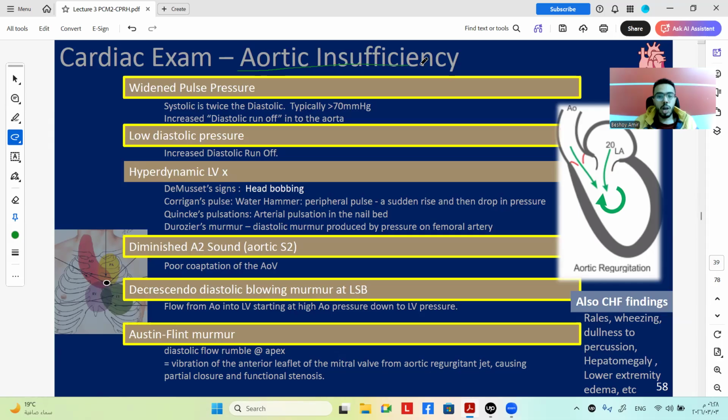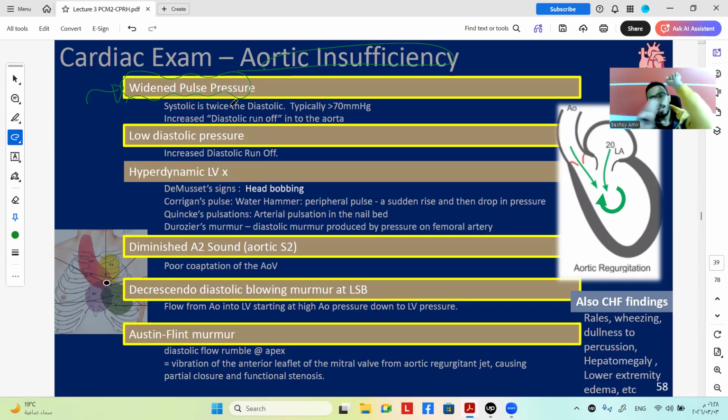In aortic insufficiency, we have something called widened pulse pressure. Do you know about it? Widened pulse pressure. We covered a similar topic yesterday. The pulse pressure is the difference between the diastolic and systolic, if I'm not mistaken. Because you have a change in your diastolic pressure, you would have a change in pulse pressure in general, because the two numbers are changing.